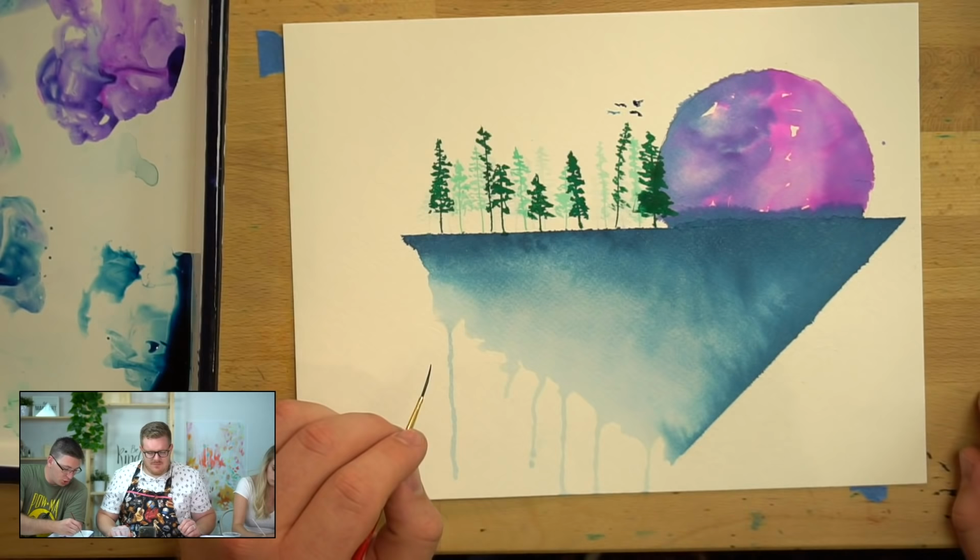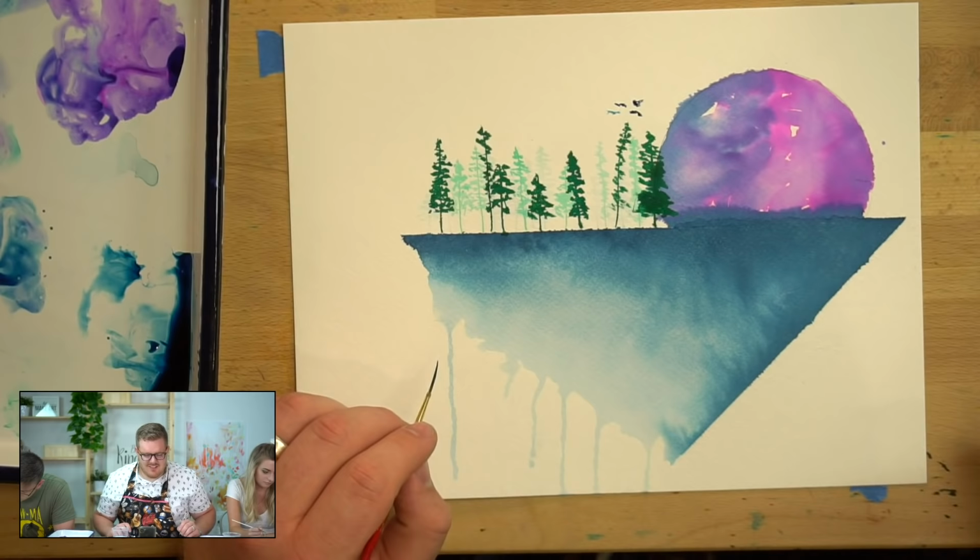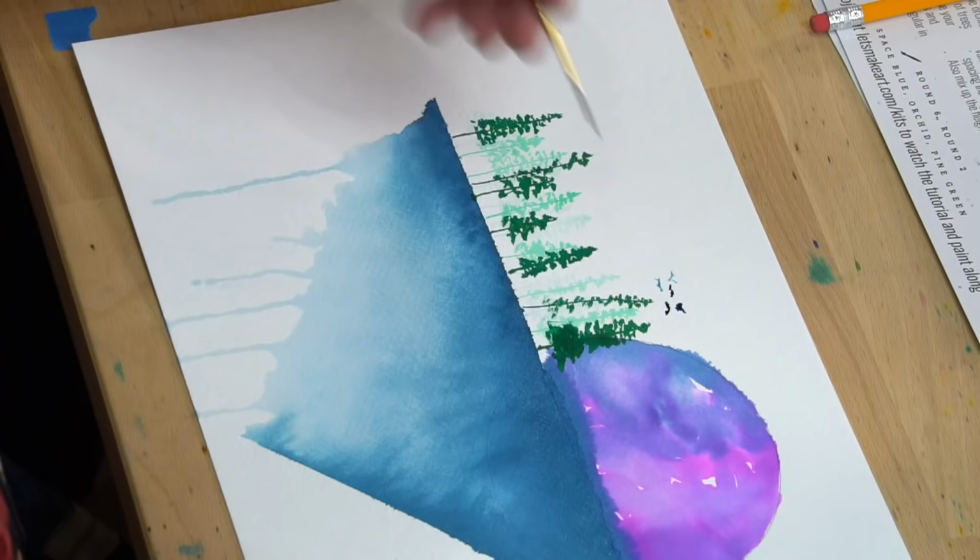Our birds are huge. Do you have any tips and tricks for birds? I know you said M's and V's. I don't. I'm not a great bird painter. I think my brush is too wet and it's making my birds much larger than I want them to be. All your ducks in a row. I'm glad people are on the same page when it comes to birds. She even has some birds that go in front of her moon, which is pretty cool. So I'm going to try that. If I was a bird, I'd want to fly with the moon in my back.